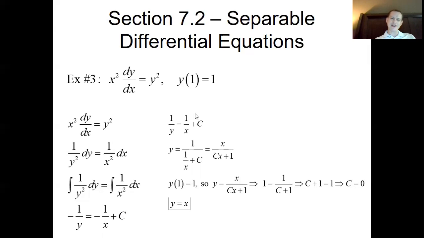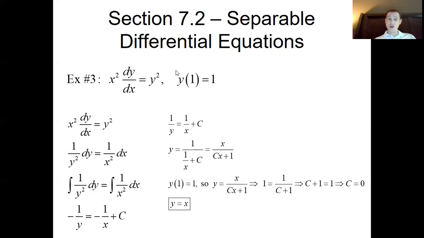Now, how am I going to solve for y from here? Y is on the bottom of this fraction, so I can flip the left side of my equation if I also flip the right side of my equation. Unfortunately, well, on the left, it's easy. Flipping 1 over y is just y. On the right, flipping this whole thing is over 1, so flipping it will be 1 over this whole thing. Multiplying the top and bottom of this fraction through by x, you get that 1 times x is x. On the bottom, multiplying by x, c times x is cx. x times 1 over x is 1. So y equals x over cx plus 1 is a pretty good solution for y right there.